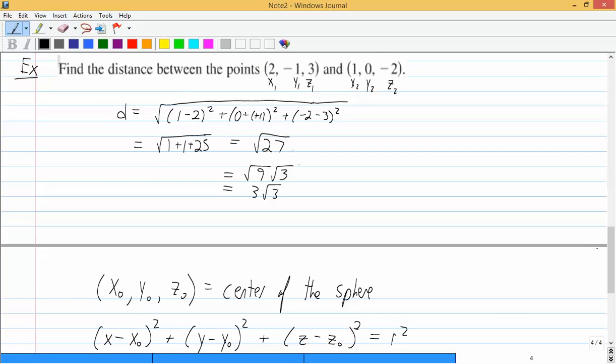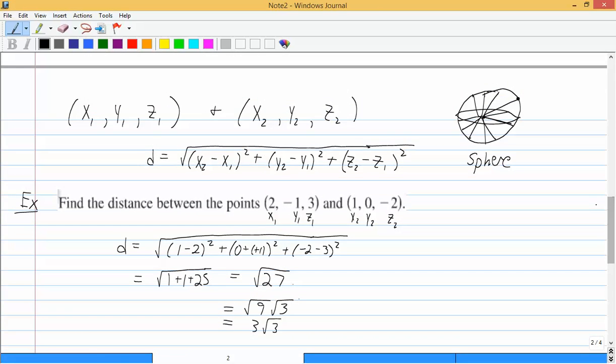Right? If we took our formula, and of course we can think about these points any way we want, it would be like making your second point the center of your sphere. And if we took the collection of all of those distances, all those radii in the 3 dimensions, like this is the z, this is the x, this is the y, then we would have a sphere.